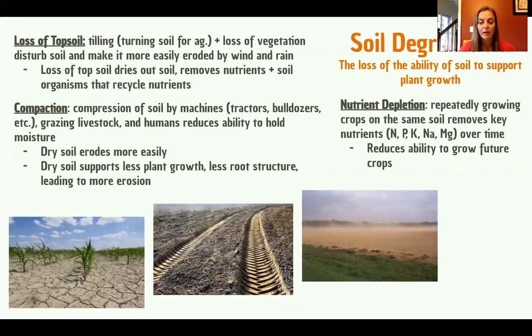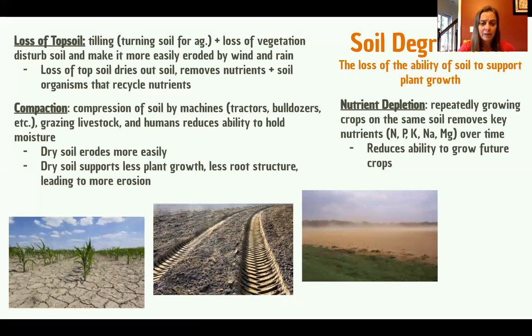You might remember hearing about the Great American Dust Bowl of the 1930s, when there were huge dust storms in the American plains, and there were major issues with an inability to farm and raise crops and feed people. The Dust Bowl was caused by over-tilling and over-agriculture. So also anything where we have a major loss of vegetation, again frequently related to agriculture or sometimes to tree harvesting. When we cut down or remove all of the vegetation, the topsoil is less protected and it's more easily eroded by wind and rain. So that's one factor that can degrade soil.